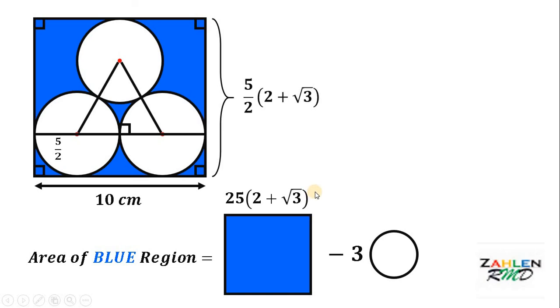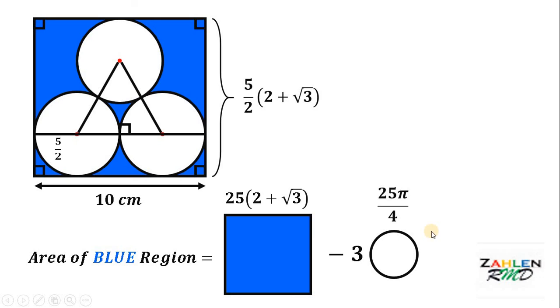Now, let's find the area of the circle. It is given that the area of the circle must be equal to pi multiplied by r squared, or the length of the radius quantity squared. And we know the radius of the circle. We have 5 over 2. Now, substitute the value of r. We have the area of the circle must be equal to pi multiplied by 5 over 2 quantity squared. Now, 5 over 2 quantity squared will give us 25 over 4. It follows that the area of one of the circles must be equal to 25 pi over 4 square centimeters.